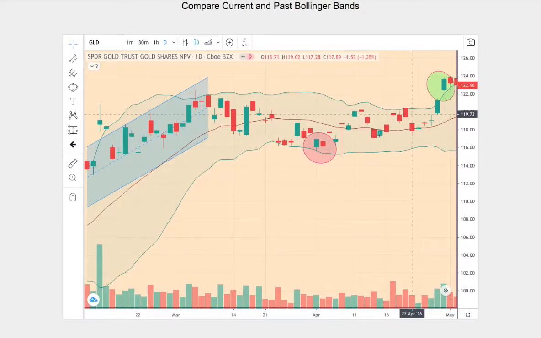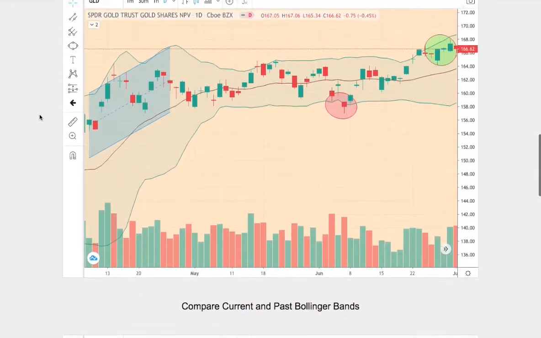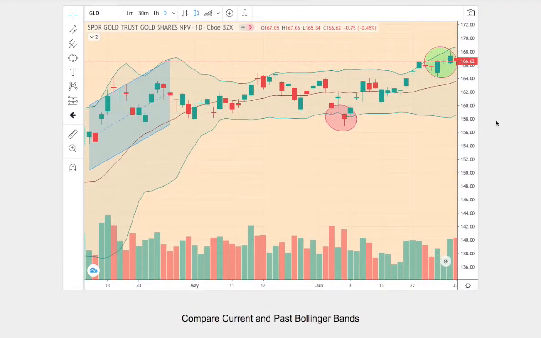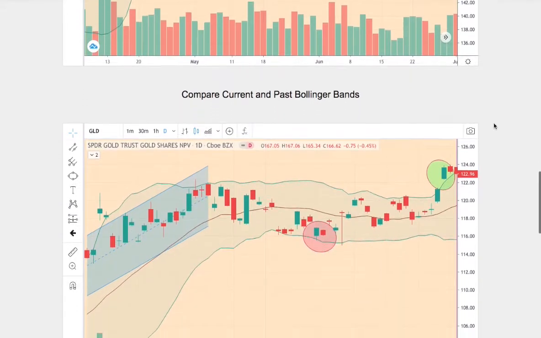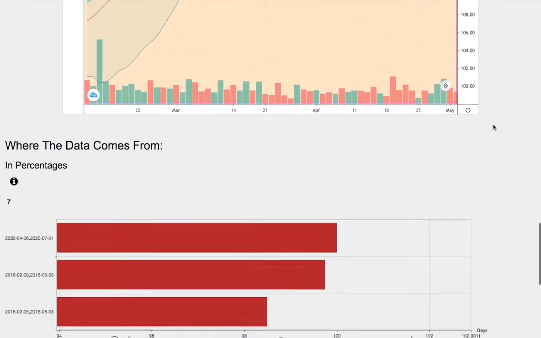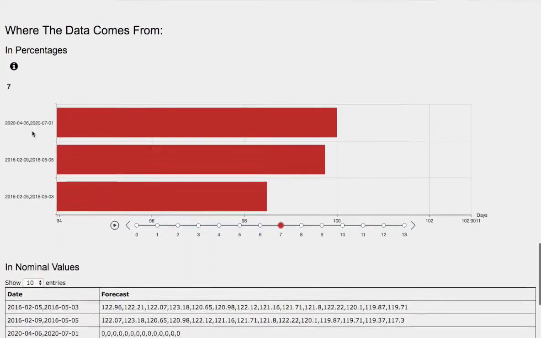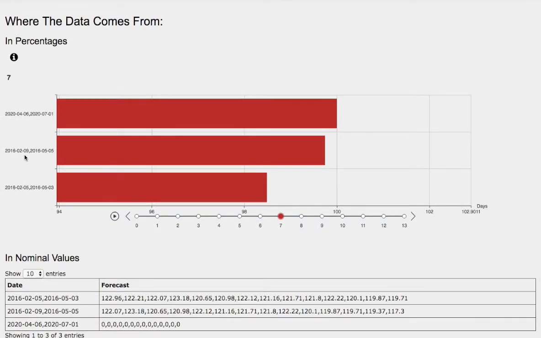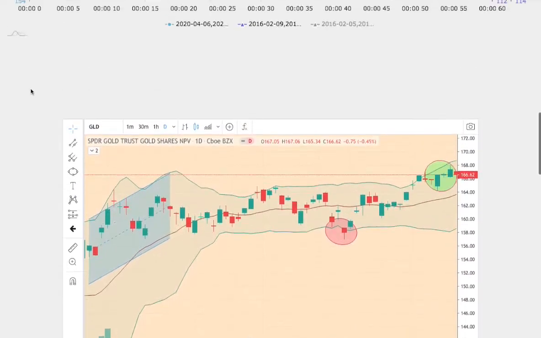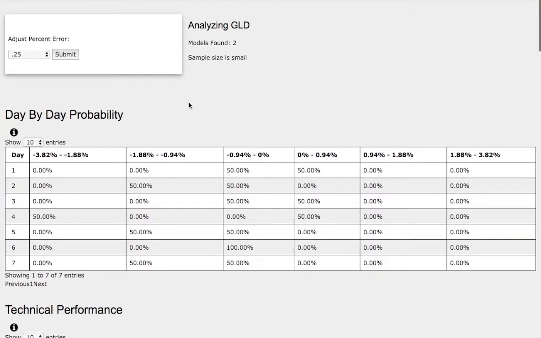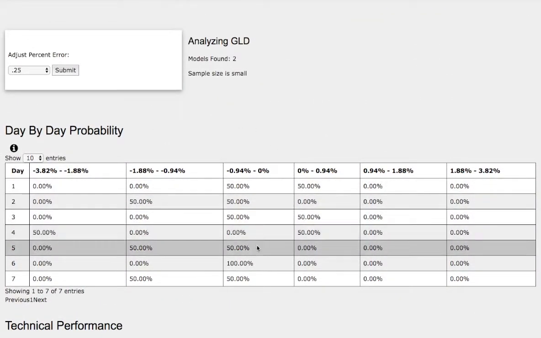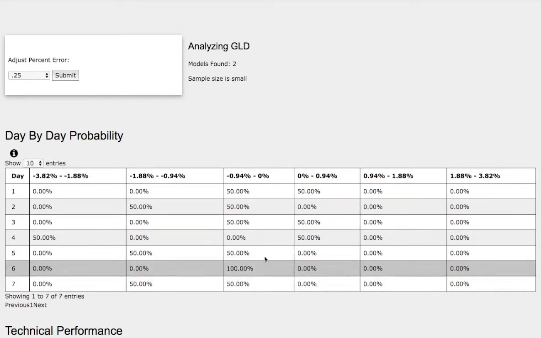So what we have here is 1, 2, 3 points. And we also have 1, 2, 3 points on the current trend, so there's reason to believe that the trends and patterns are somewhat the same. The outcome and forecast should be fairly the same. So the model that we just examined was February 9th to May 5th, 2016. Back then, gold futures was down roughly around 25 basis points, so not much to the downside. And if we head back to the day-by-day probability model, that coincides with this standard deviation of 50% chance between 0 to 1% in the next coming days.